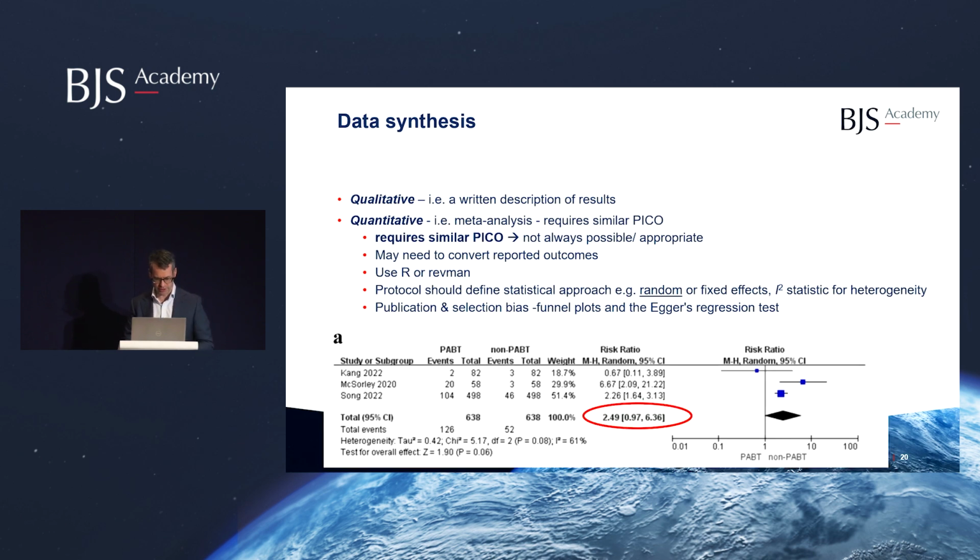So this is a commonly seen forest plot. You can see there's 3 papers at the top, all with different risk ratios. Now they contribute a different amount. They don't contribute one third equally to the ultimate result. They contribute based on the size of their confidence intervals, and often the size of their samples. And ultimately here we've got a risk ratio of 2.5 for which the confidence interval doesn't quite cross 1. So you could say that there's evidence of a difference for that intervention.